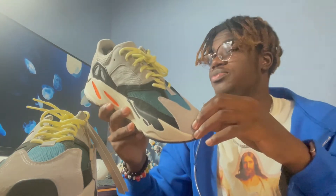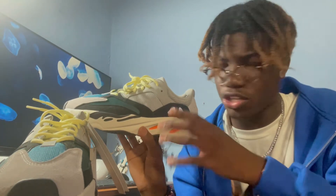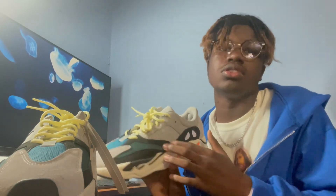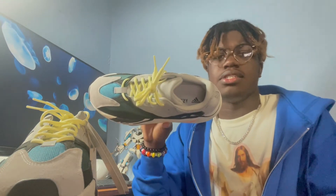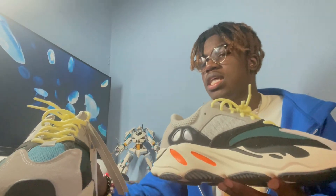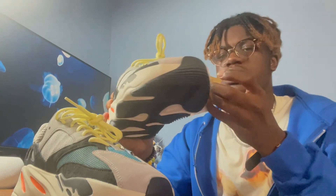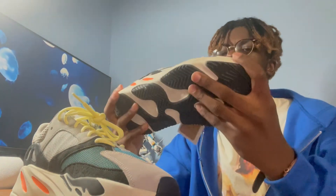The toe box area is gray on the upper of the shoe, and on the side there are reflective panels. When you put a light on it, you can also see the three stripes right there on the gray mesh. On the other side it has some tags — this is a European pair so it's labeled in EU sizing. There's also the Yeezy branding inside. In terms of comfort, same as every single Yeezy shoe I've ever worn — so comfortable, you just have to break it in a little bit.